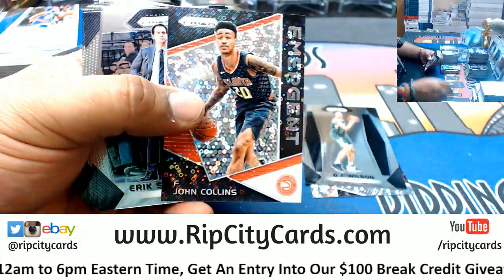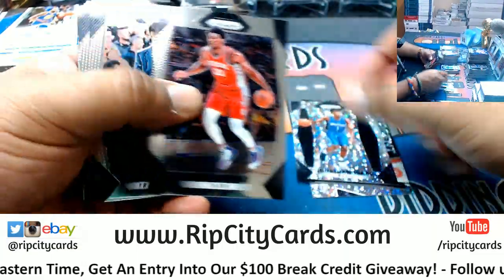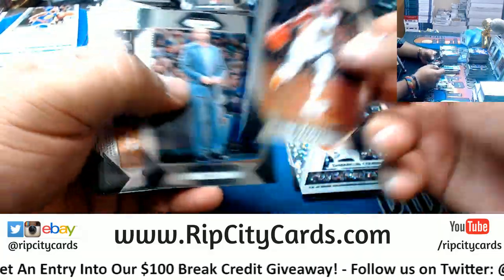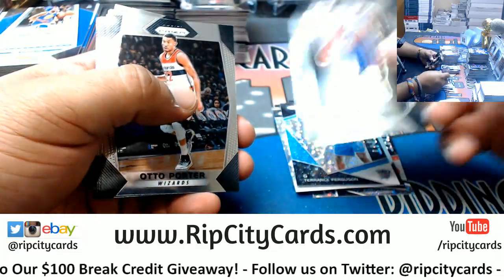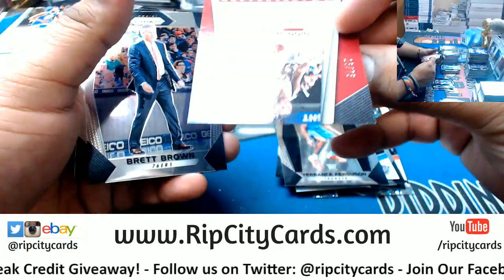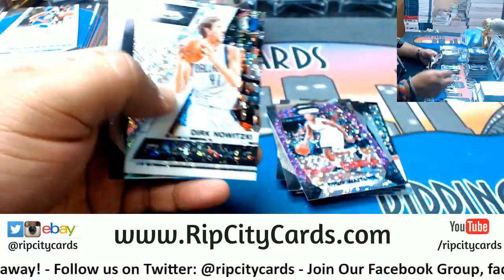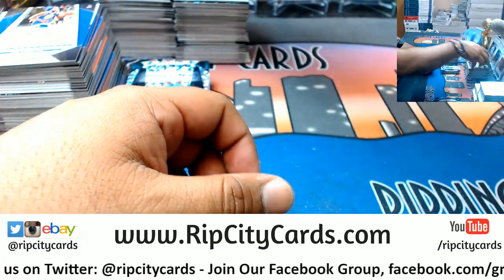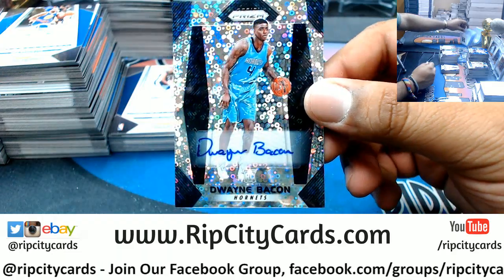Wilson, Bucks. Collins, Hawks rookie. Isaac, Magic rookie. White, Spurs rookie. Leaf, Pacers rookie. Ferguson, Thunder rookie. Reed, Suns rookie. Ferguson, Thunder rookie. Dion Waiters of the Heat, to 75. The other auto here waiting for us is Dwayne Bacon, rookie auto for the Hornets.